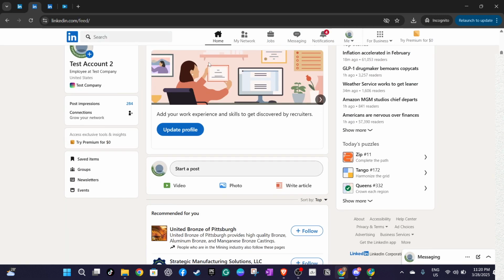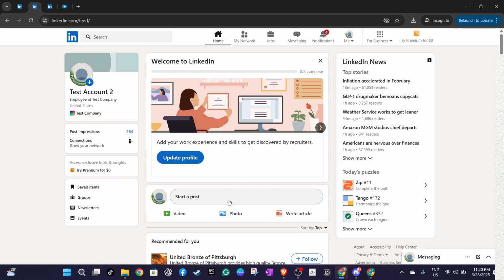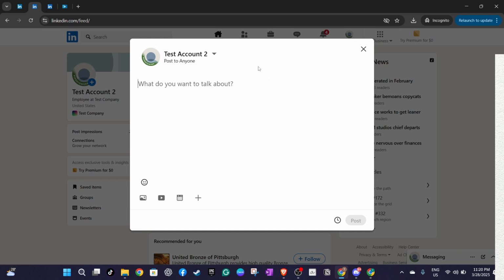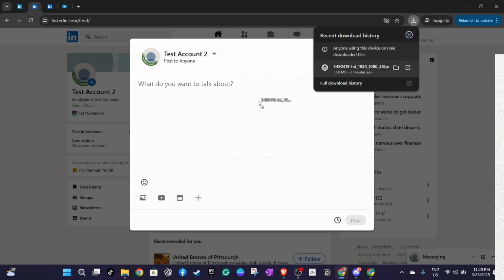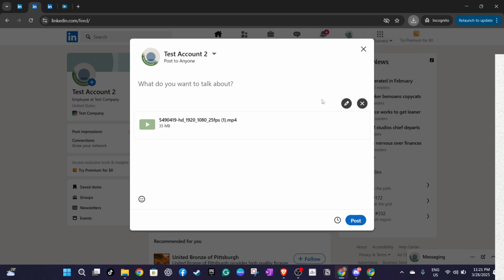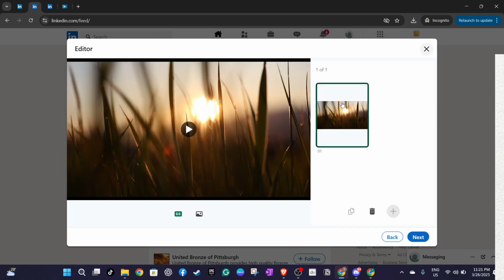Here you'll see an option to upload your video. After your video file is uploaded, LinkedIn will display a pop-up window titled Edit Your Video. This window offers a range of options tailored to enhance your video post. One crucial feature is the ability to add auto-generated captions. A toggle switch next to Add Auto Captions, English Only, allows you to easily enable or disable this feature.